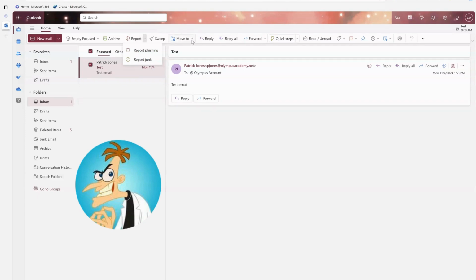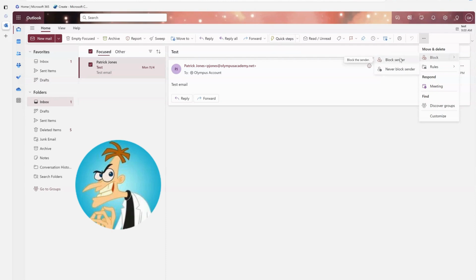So I can move it also if I want to organize. But again, you see you have reply all, forward, and then other elements up here too: categorization, flagging it, pinning it so it doesn't go anywhere, and again, rules, block it. If I don't want to get this anymore, I can block it from the sender. Or if it's in my junk mail, I can do the same thing and say never block that sender. So if something accidentally goes to junk mail, you'll want to check junk mail all the time, right? Just to make sure there are no false positives. And if there is one, you can never block that sender if it's actually meant to come to you.